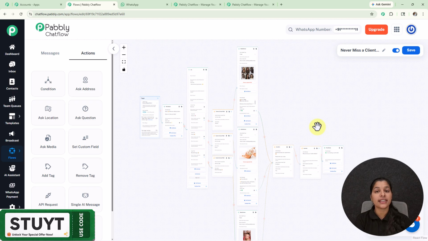So here I have created this WhatsApp chatbot for my salon appointment, but you can modify it according to the business you are running. Now we just have to save it by simply selecting the save button, and here we are getting this pop-up which means it is saved successfully. So now I have shown you how you can create an amazing WhatsApp chatbot for appointment scheduling. So now you can also create it for your business too, and this is going to save a lot of your time and enhance your users' experience as they can book the appointment within WhatsApp.